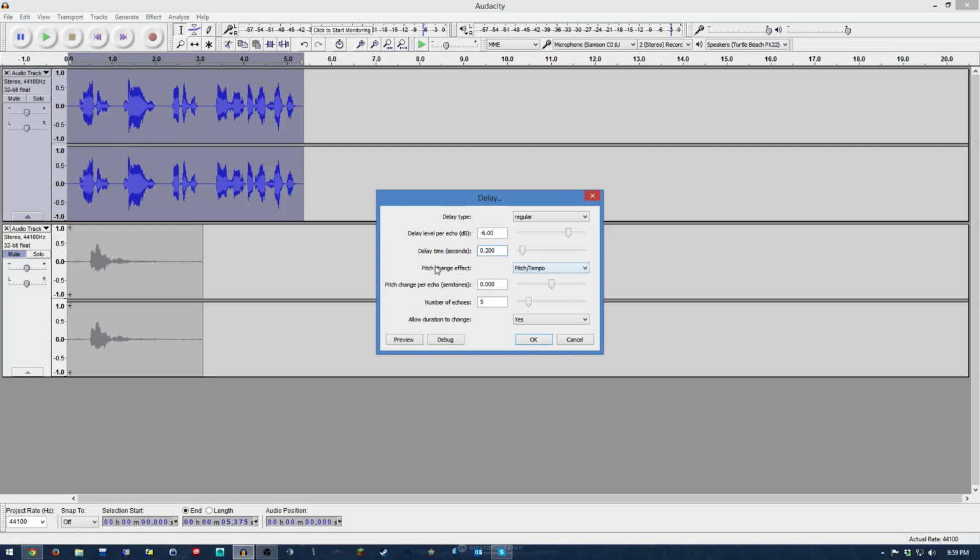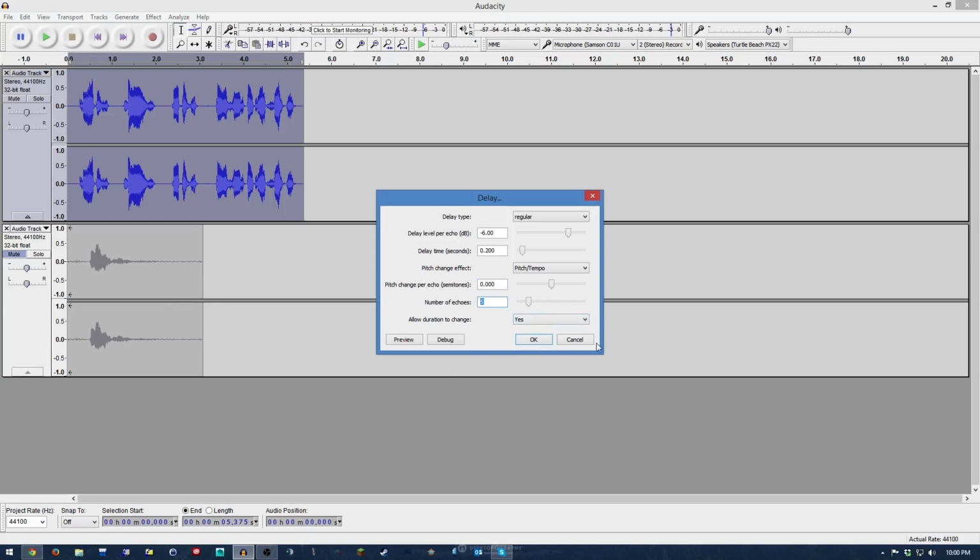And the pitch and tempo is kind of cool, but it's not really what we're looking for. But if you want to mess with this, this is actually pretty cool. With each echo, it can actually change the pitch and the tempo of what you're doing. And if you just do it to LQ pitch shift, I believe it just does the shift of the pitch instead of the tempo. So these two options we can ignore if you just have this set to zero. And then you can actually set the number of times it echoes instead of just making it infinite until it gets quiet with the original echo effect.